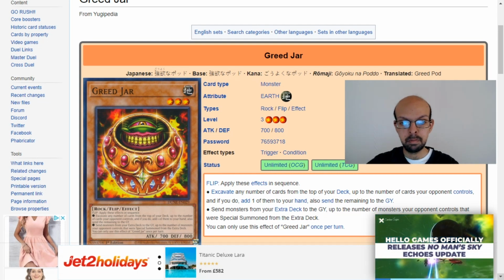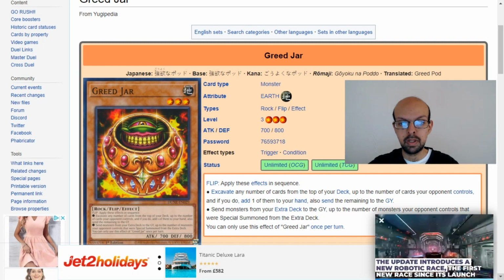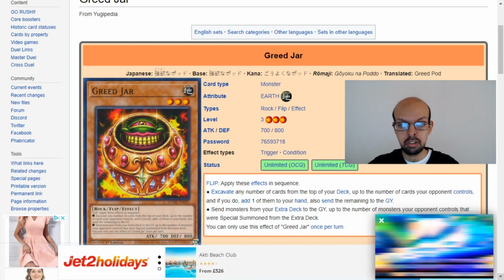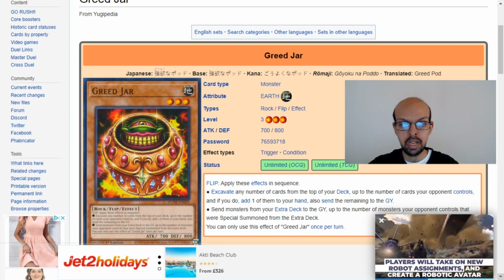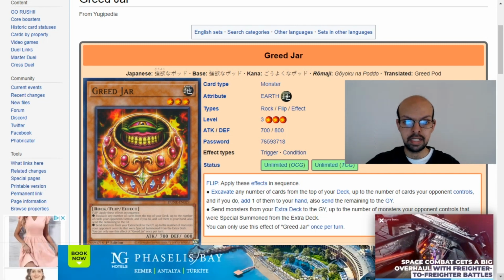The other problem with this card is that you're actually having to send monsters from your extra deck to the graveyard up to the other extra deck monsters that your opponent controls, so the more heavily their extra deck is based on the field, the more damage it then has to your deck.